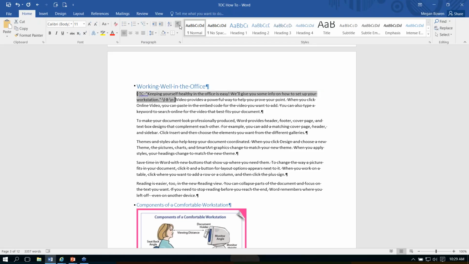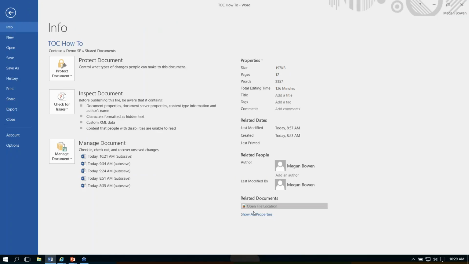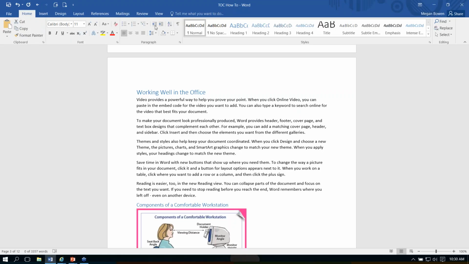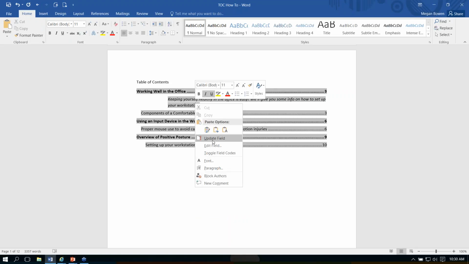But if a person just isn't used to hidden characters, go over to the File menu. We have file properties here. You can see add comments, and just put in a comment. So it's just one more breadcrumb trail to give somebody to try and figure out what's going on with the document.